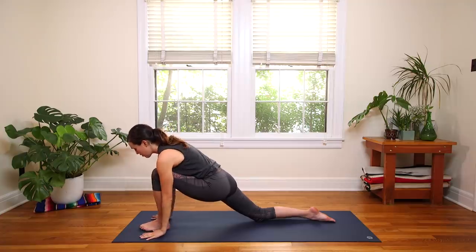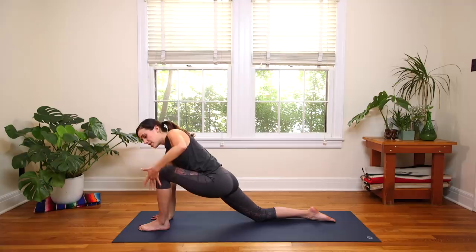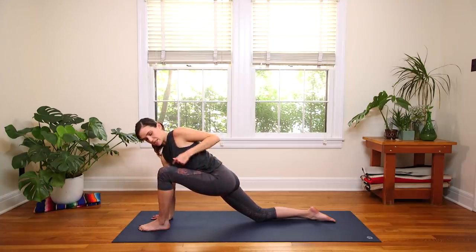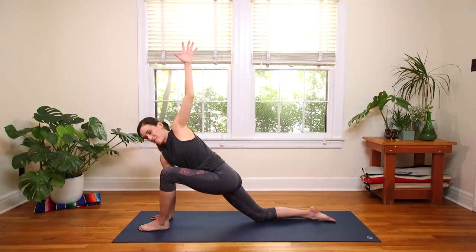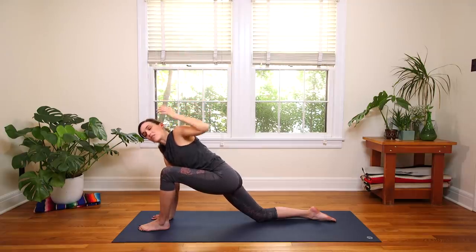Right hand comes to the earth, back knee stays lowered for this one. As we inhale, open up towards the left, big twist. Now imagine pulling your left hip crease back, so left hip crease, top of the left thigh bone pulls back, and we inhale, reach for the sky. Draw the right shoulder away from the ear, inhale in, again, smile, and then exhale with control all the way back down.